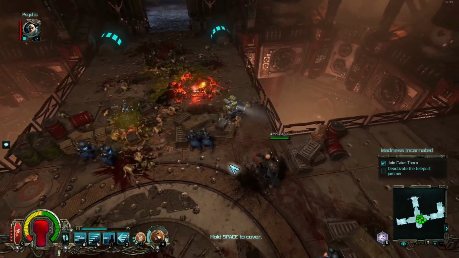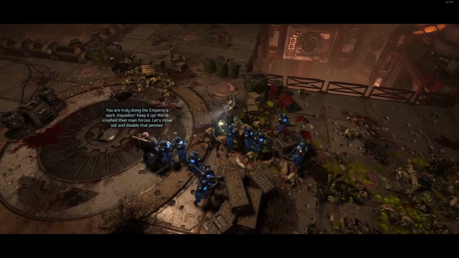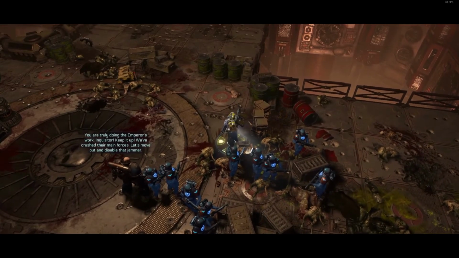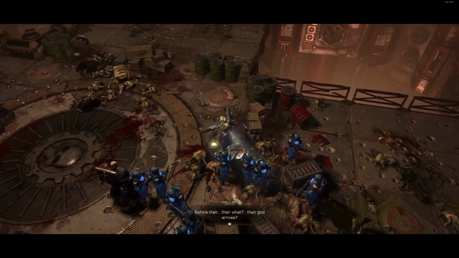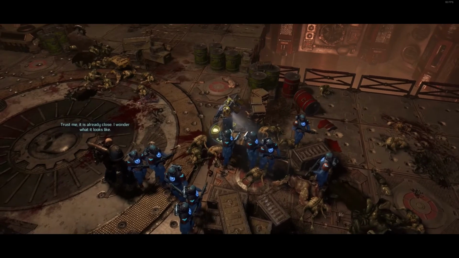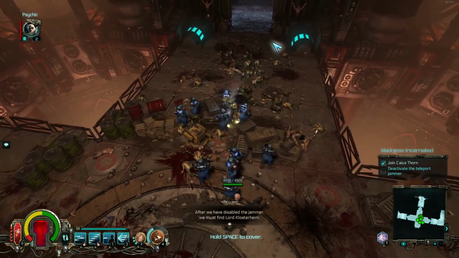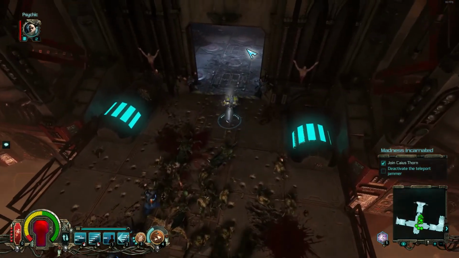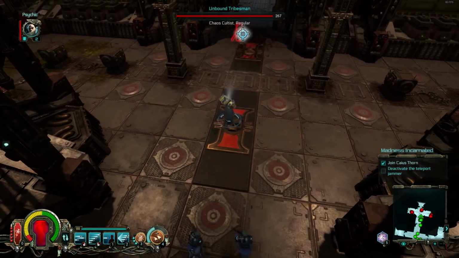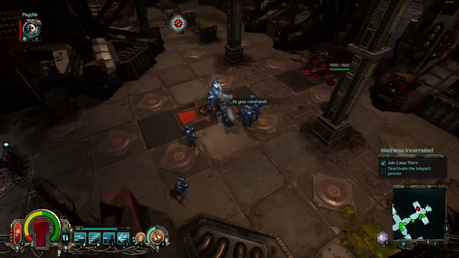That should be the last wave, and now I can deactivate. You are truly doing the Emperor's work, Inquisitor. Keep it up. We've crushed their main forces. Let's move out and disable that jammer. Before their god arrives? Trust me, it is already close. I wonder what it looks like. After we have disabled the jammer, we must find Lord Klosterheim. Oh yes, that two-faced hypocrite. I have already lost a battle brother because of him, and then he left me down here to die. But now, move! At your command.